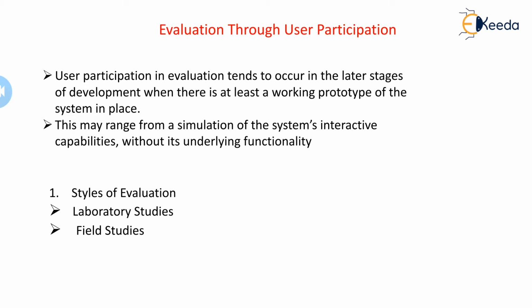Then you have field studies. The second type of evaluation takes the designer or evaluator out into the user's work environment, in order to observe the system and actions. Now when my system is ready, I want to see how it reacts in the outside environment, and how it interacts with the actions. High levels of ambient noise, greater movement, and constant interruptions such as phone calls all make field observation difficult. However, the open nature of the situation means that you will observe the interaction between the system and the individual that you may have missed in the laboratory study.